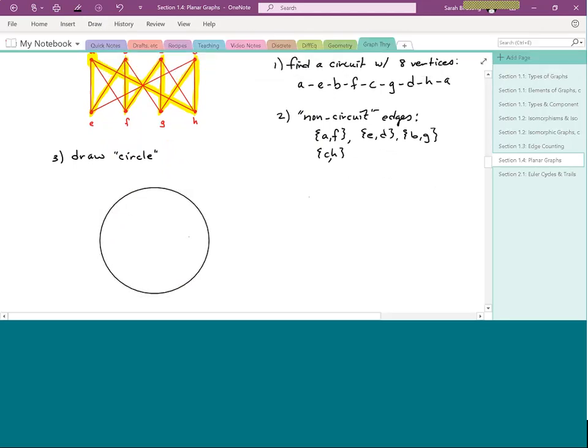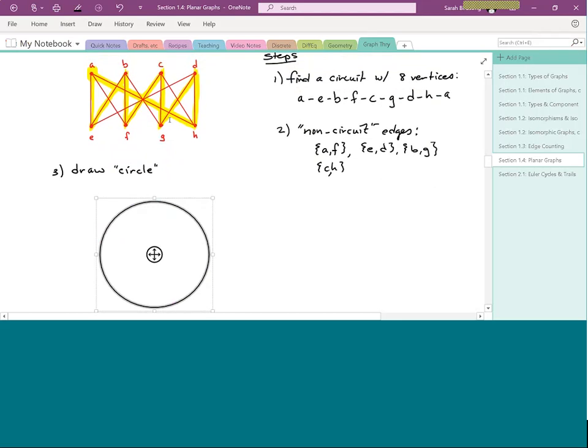All right, so when you draw your circle, this is supposed to represent what? It's supposed to represent your circuit. So on the actual circle, we're going to put in our vertices and walk through the circuit in order. You can go clockwise or counterclockwise, it doesn't matter, but you want to put all the vertices around. Now we had 8 vertices, so I'm going to attempt to equally space these guys. Here's the attempt, no guarantees. There's 4, 5, 6, 7. Didn't work, not equally spaced, 8.